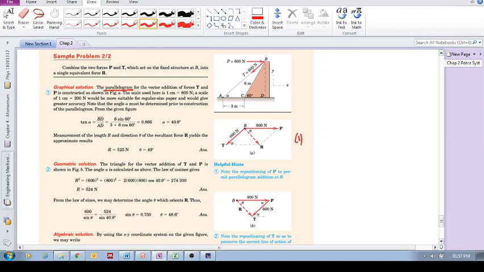In this example, they also show a graphical solution, meaning they actually physically try to draw these forces to scale, and then they physically measure this with a ruler. I'm not sure if we would ever do something like this. But let's move on to the geometrical solution. For that, we would need the law of cosines and the law of sines to find the magnitude of this vector and this angle.